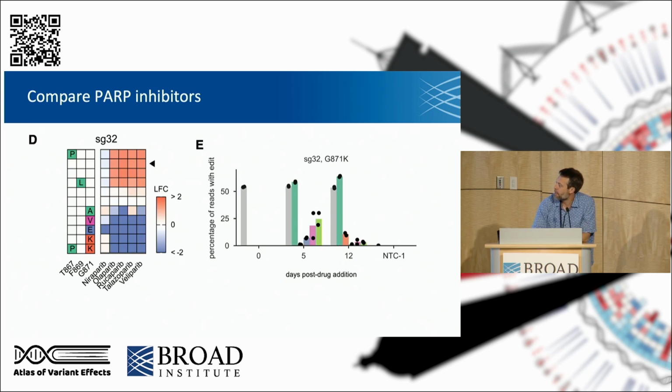You can do this not just with one small molecule at a time, but this scales particularly well. Here, we did a screen where we tried 5 different PARP inhibitors. PARP inhibitors are clinically approved. They synergize very nicely with tumor types that have lost BRCA genes. And you can see in some cases, the same point mutation gives rise to resistance to all PARP inhibitors. But here's an example where for 4 of the PARP inhibitors, this is a guide RNA that provided resistance to 4 of them, but actually the opposite phenotype for 1 of the PARP inhibitors.